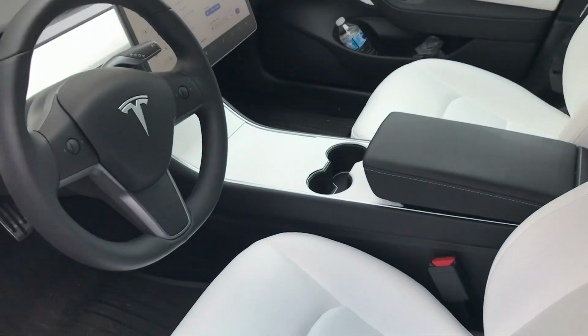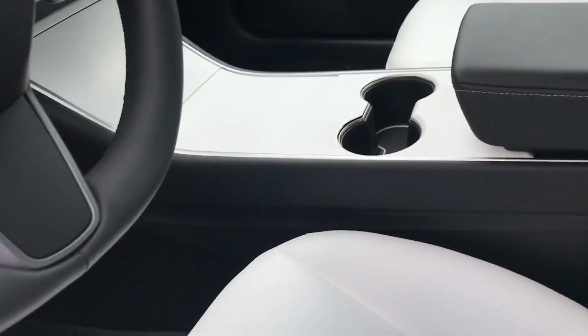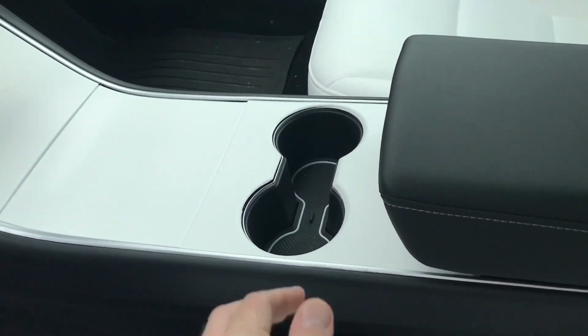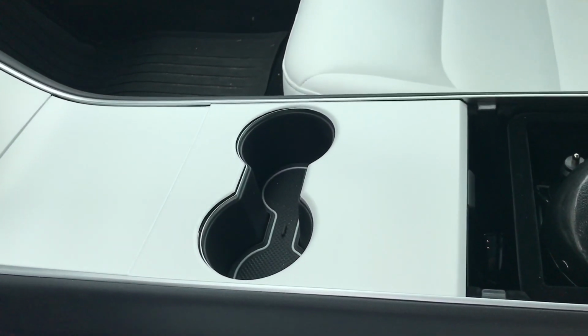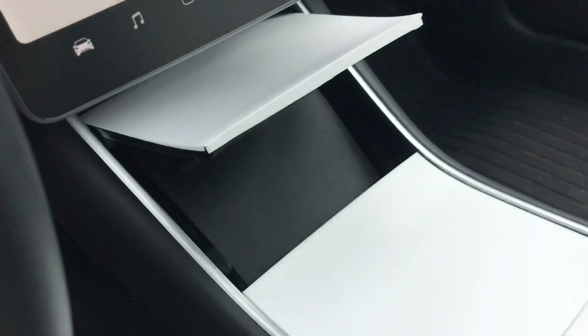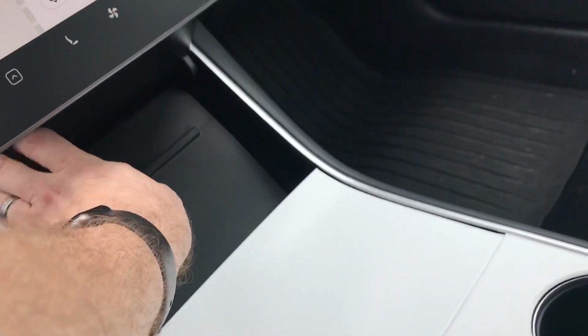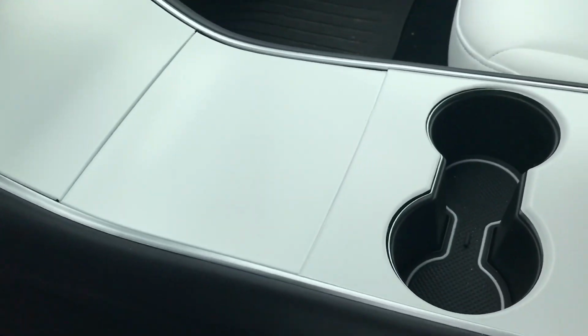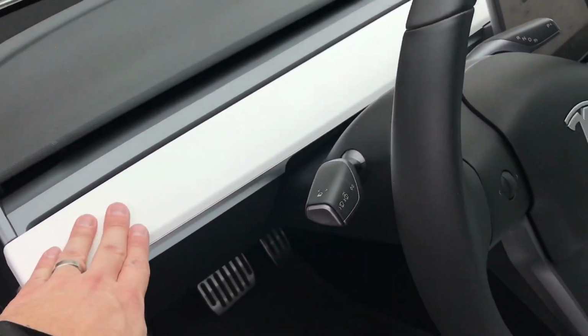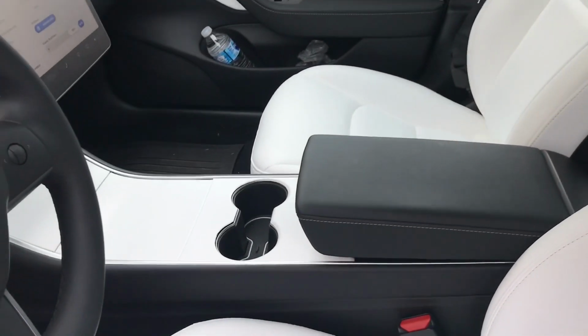This piece here. Alright, this is it. This is how it looks inside here. Looks pretty good. Matches the white. It matches the dash really well, the white seats really well.